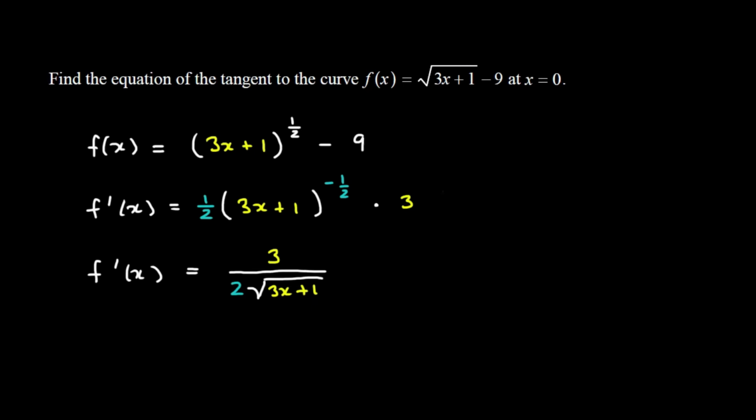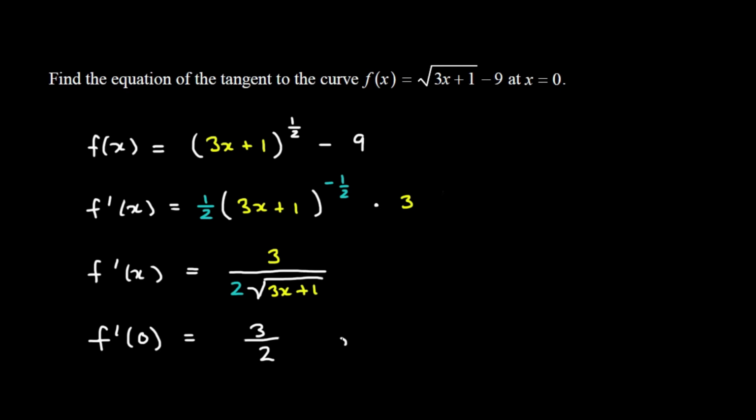But more to the point here in this question, if we can find our tangent slope, which we can get, of course, by evaluating our derivative at x equals 0. This is actually fairly convenient because now we're just going to have 3 on the top and a 2 multiplied by the square root of 1. If I substitute 0 in for x, that 3x is gone, and there's not much point in writing a square root of 1 on the bottom with that 2, so our tangent slope is just going to be 3 over 2. So we have a very convenient point of tangency there. It allowed us to do this without a calculator. So I'd be treating this as a paper 1 question for sure.